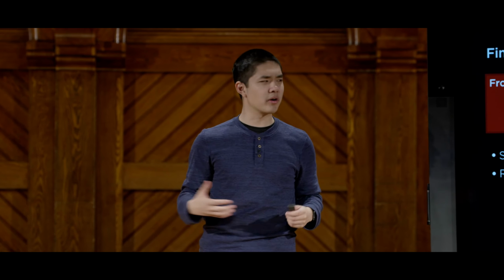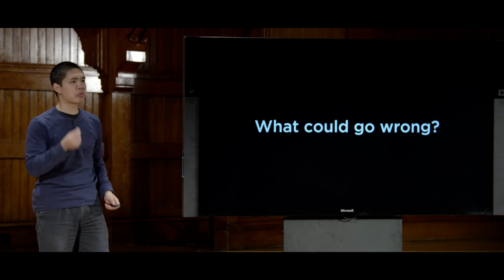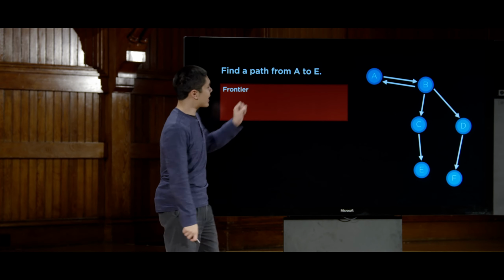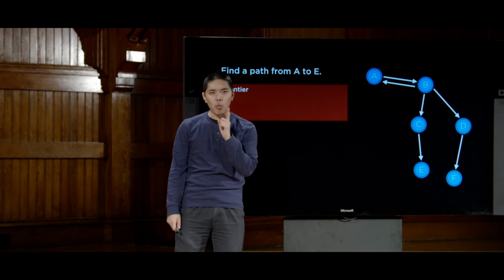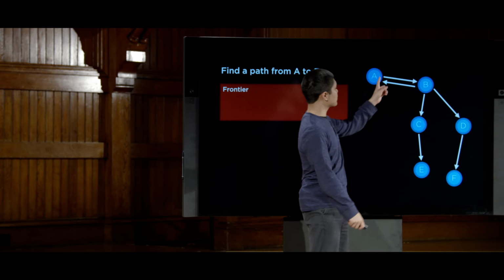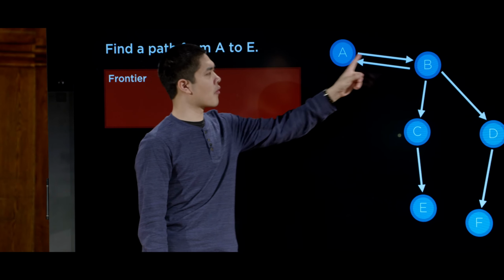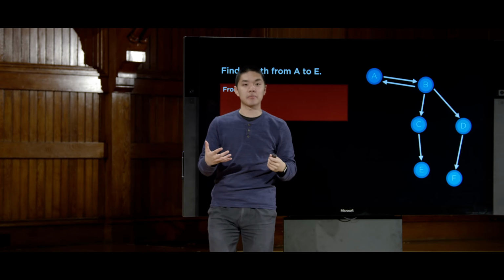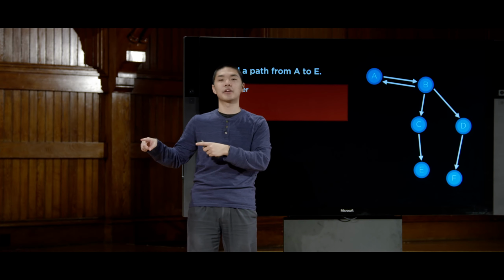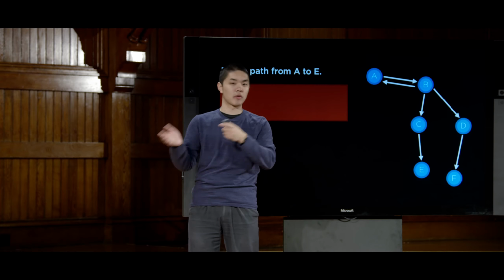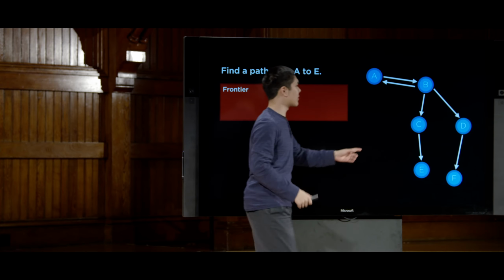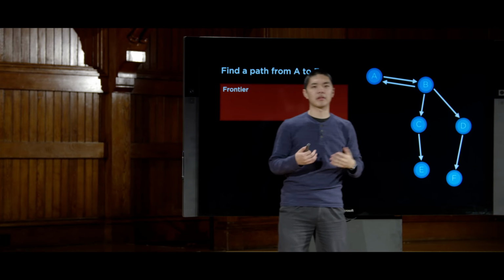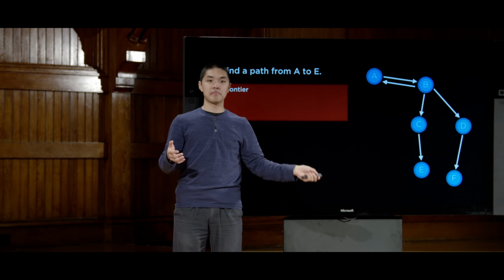So the next question you might reasonably ask is, what could go wrong here? What are the potential problems with an approach like this? And here's one example of a problem that could arise from this sort of approach. Imagine this same graph, same as before, with one change. The change being now, instead of just an arrow from A to B, we also have an arrow from B to A, meaning we can go in both directions. And this is true in something like the 15 puzzle, where when I slide a tile to the right, I could then slide a tile to the left to get back to the original position. I could go back and forth between A and B, and that's what these double arrows symbolize, the idea that from one state, I can get to another, and then I can get back.